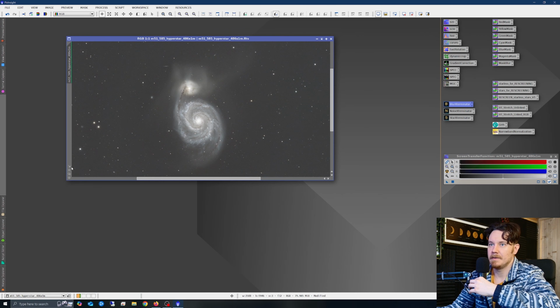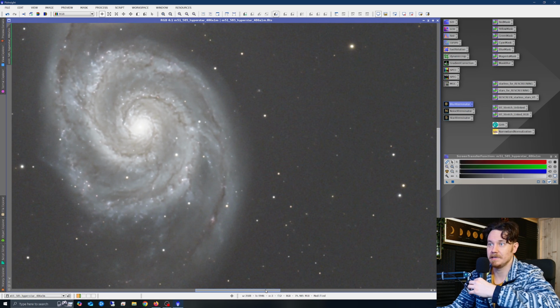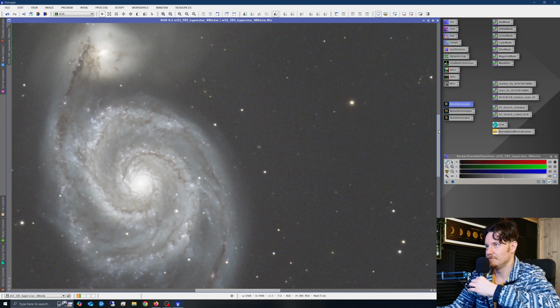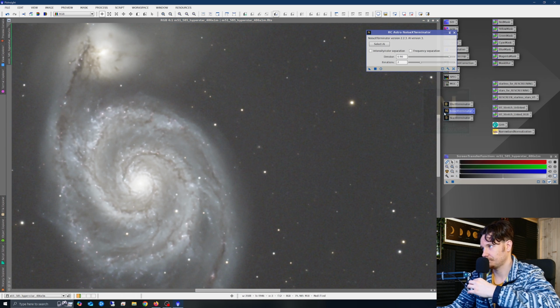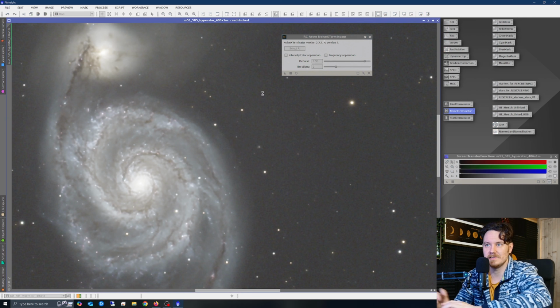Now, next, obviously there's still some noise in this image before we even start applying further processing tools, you know, stretching. So let's tackle it. NoiseXTerminator comes on with these as its defaults. I think that's probably going to be absolutely fine because it's not that noisy. Well, let's give it a go. Let's see what it comes up with.